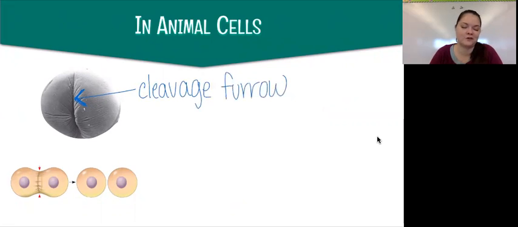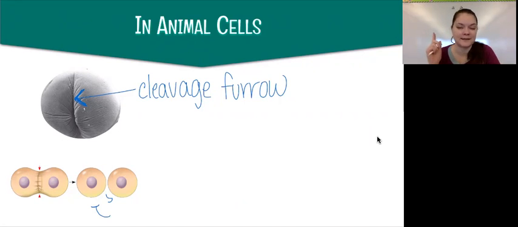And when you think of a cleavage furrow, really, it's just kind of like a rubber band that the cell makes and is inside of the cell, but that just kind of pinches around the outside and squeezes and squeezes and squeezes until you have two cells. And the organelles that are all throughout that cytoplasm get distributed out before it is completely divided, and the result is two new cells. Happy cells.